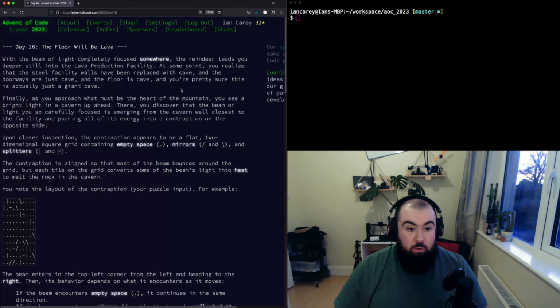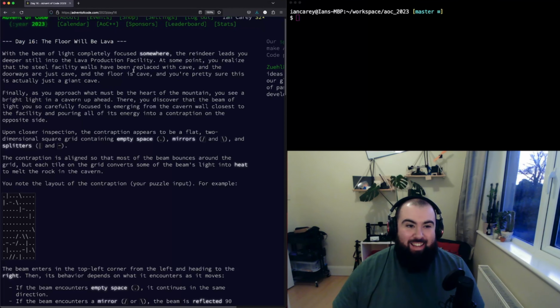So with that said, let's look at the problem and look at some code. Day 16, the floor will be lava. From our last one, we focused all of our lenses, and it seems to have focused somewhere.